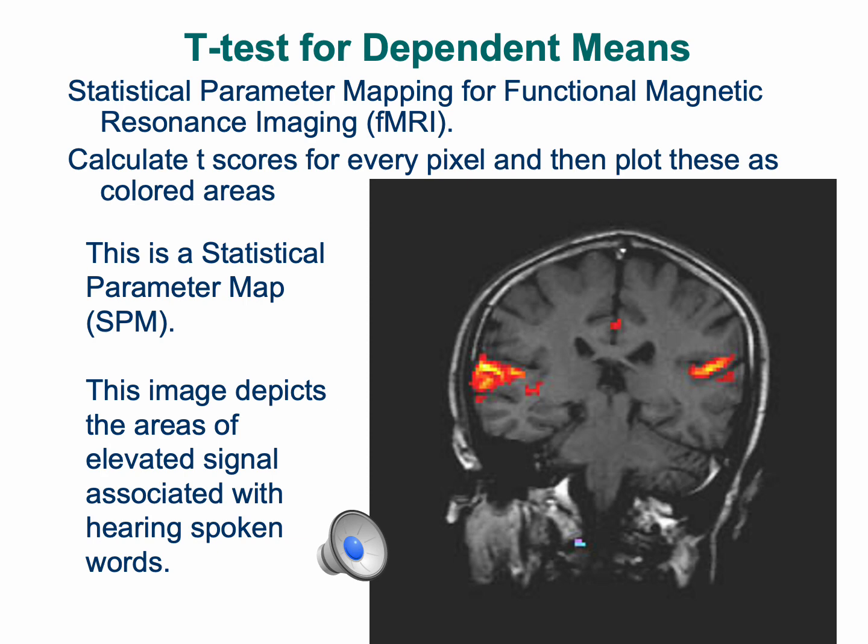And here you see one here. This is referred to as statistical parameter mapping. And you know what that is. We're mapping statistics in a three-dimensional space. Now, usually you don't do that when you're analyzing data in an experiment. Here we're taking thousands and thousands of t-tests, one for every pixel that's depicted here.